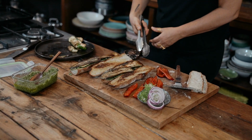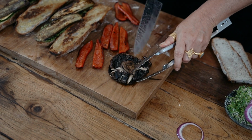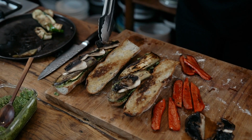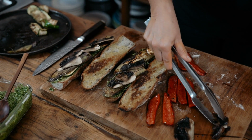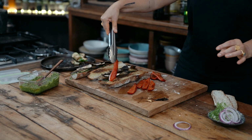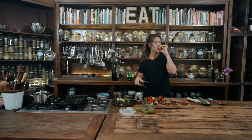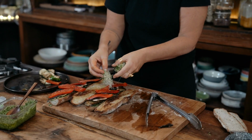Which is so delicious. And all I'm going to do with this, let me show you. And you take those little slices. I know, it is gorgeous, isn't it? And you just kind of pop them on the sandwich, like so. Okay, and then your capsicum last. That is it. Yum. And sprouts. Just a few, yeah.